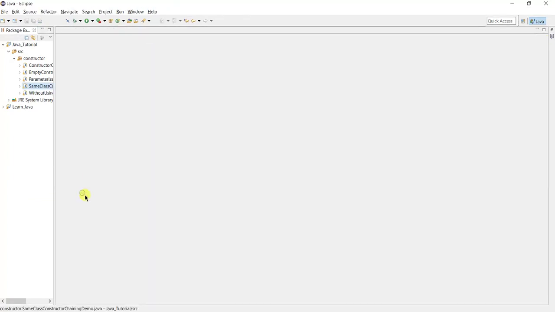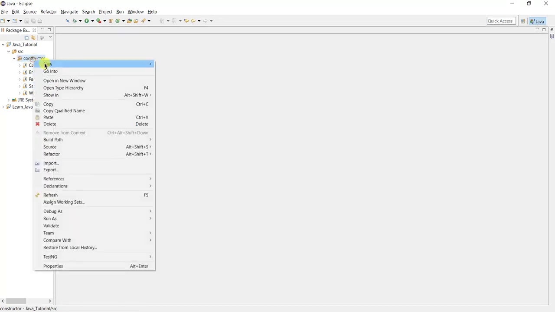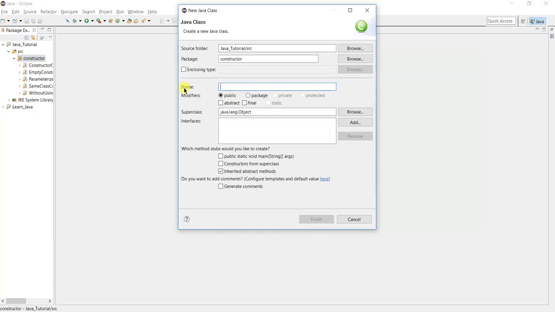Close this output. Now let's create one class called super class. In this case we need to use the concept of inheritance, because we are extending the two classes. Okay, so let's see how we can do it. Let's call it super class.